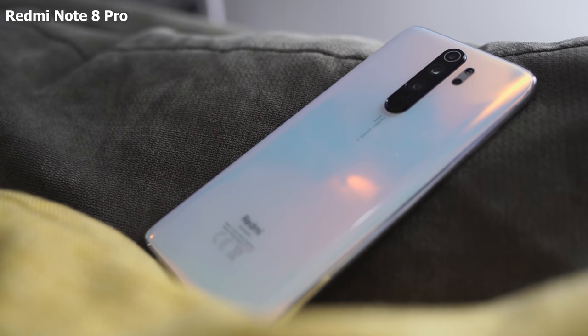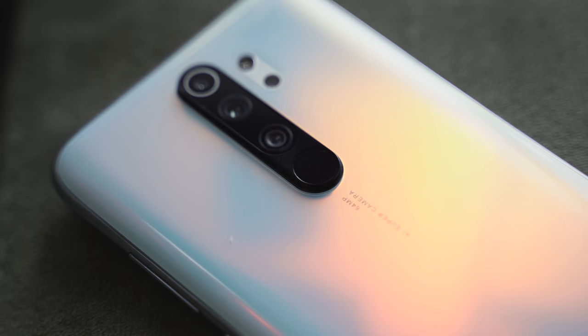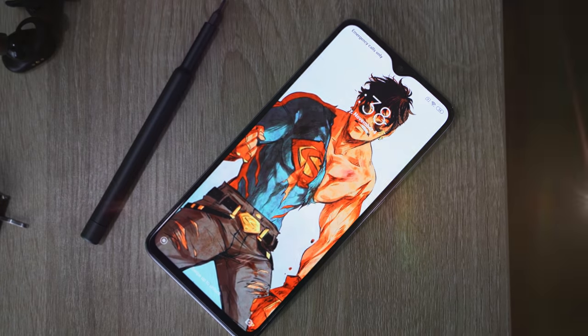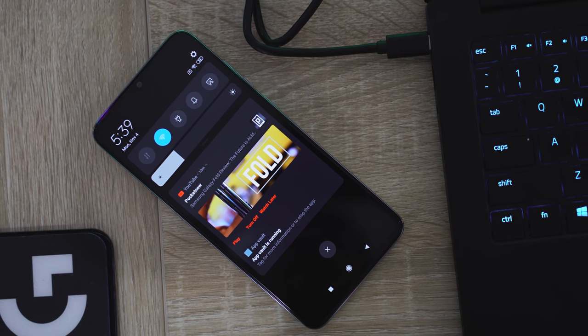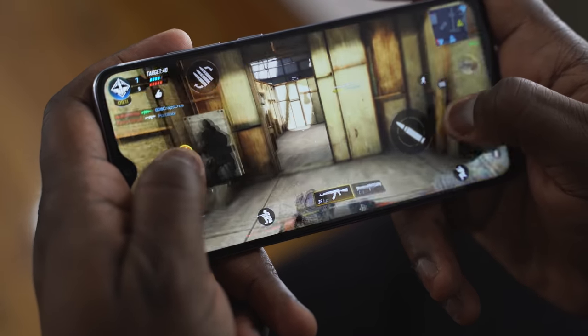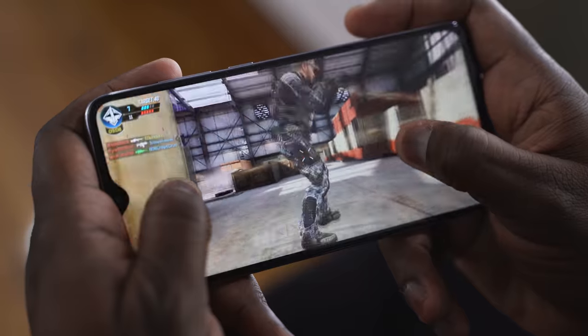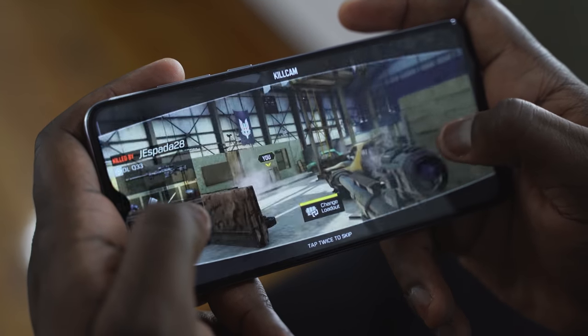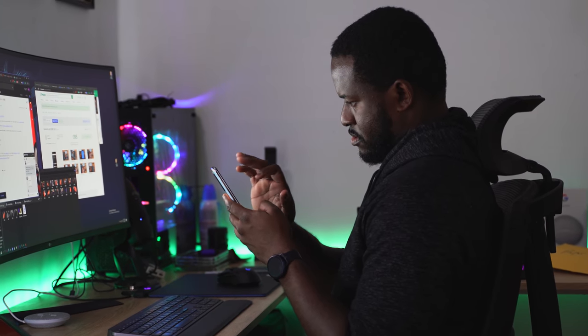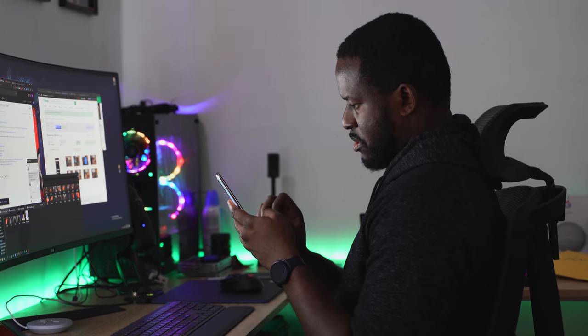Note 8 Pro. The Redmi Note 8 Pro is a lovely device. What I like about the Xiaomi Redmi Note 8 Pro is that it starts at $255 — a sub-$300 smartphone. It's got a 6.53-inch display, a 4500 milliamp battery, so big battery, and it's powered by the MediaTek Helio G90T processor. Some really good performance here — you're playing Call of Duty Mobile, you're playing PUBG, you get the performance you'd like in a gaming smartphone, not maybe top tier, but at a price you can deal with. Eight gigs of RAM, enough storage — this is just a solid buy at $255.